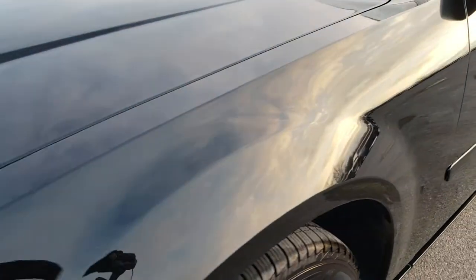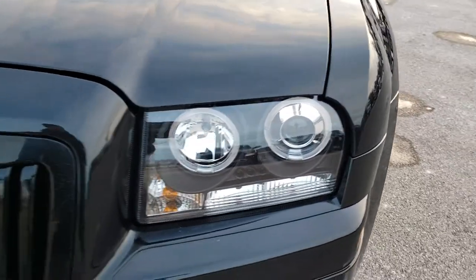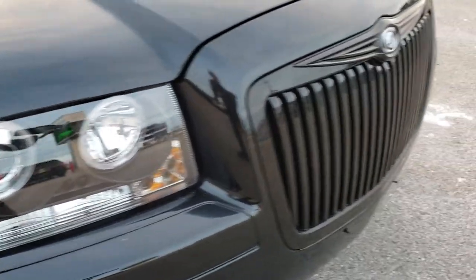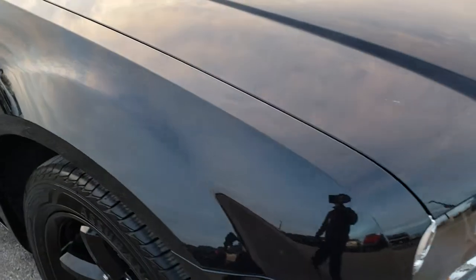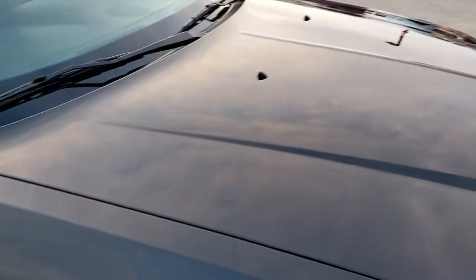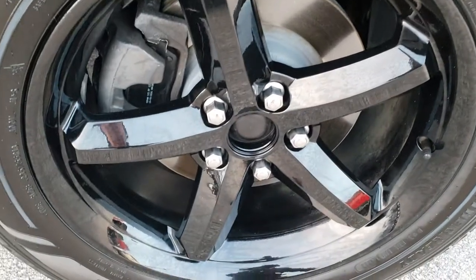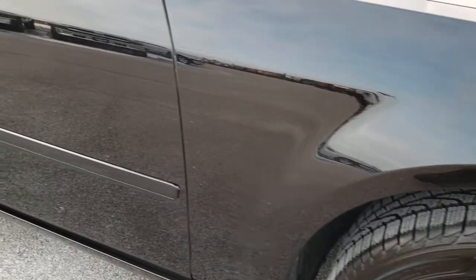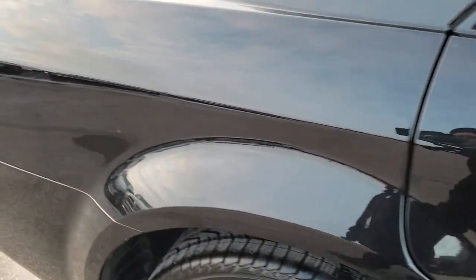I'm not sure if we put those on in our shop or not. Black clear coat is the color. It has aftermarket projector lamp headlamps and some LED running lights, and you can see it has the aftermarket painted grille. Really a good looking car — very, very clean. I didn't see any dents or dings on the hood. There are no scuffs or scrapes on that front bumper. This passenger side rim is in excellent condition as well. And as you go down this side of the car, you can see just how clean that body is — how dent-free and scratch-free the paint is, how mirror-like that paint is.